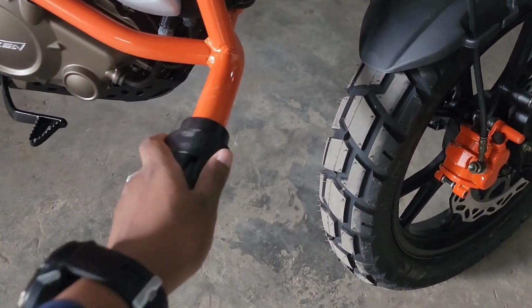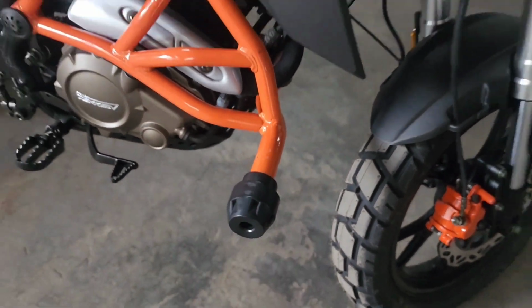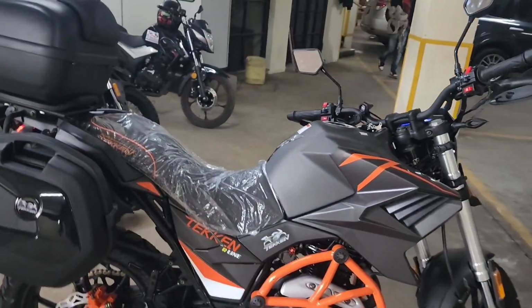It's just this crash guard that has gotten scratched, but this is protected by this right here. So this bike is pretty steady. If you look at its metal, it's quite tough. It's built for all-terrain. It's a bike built for the African roads.